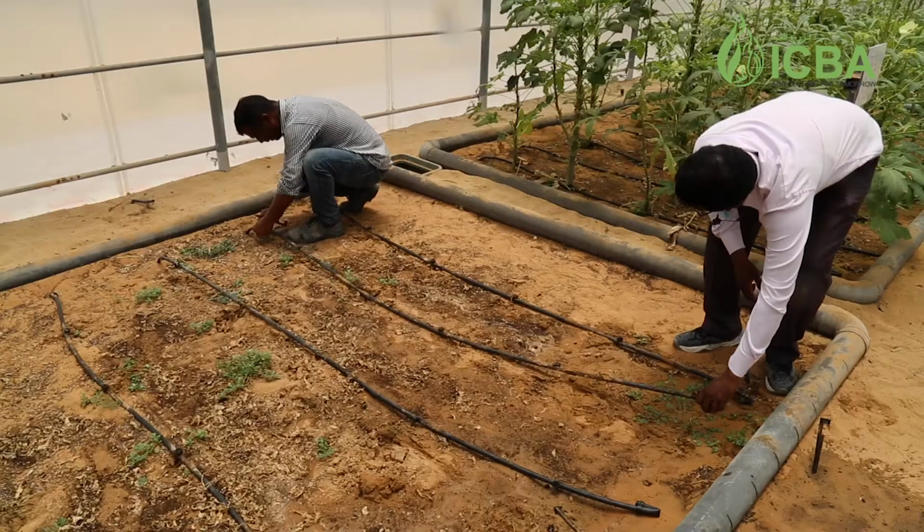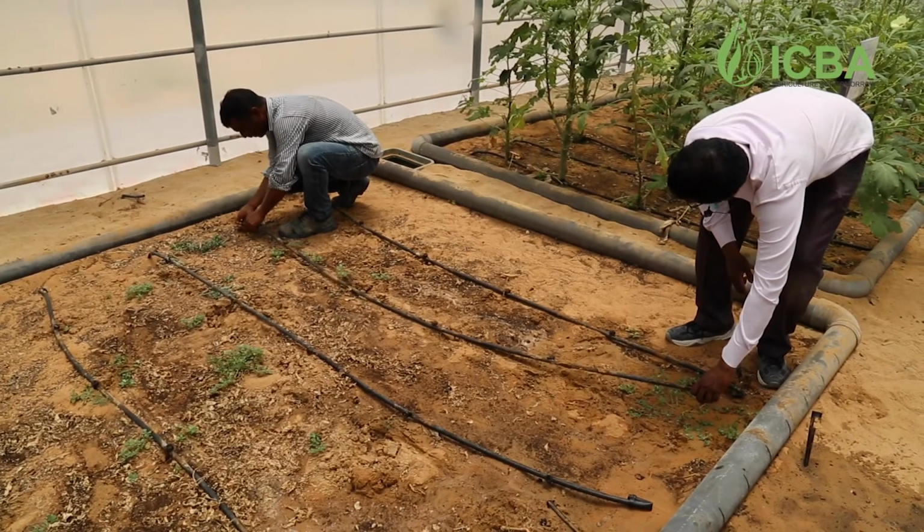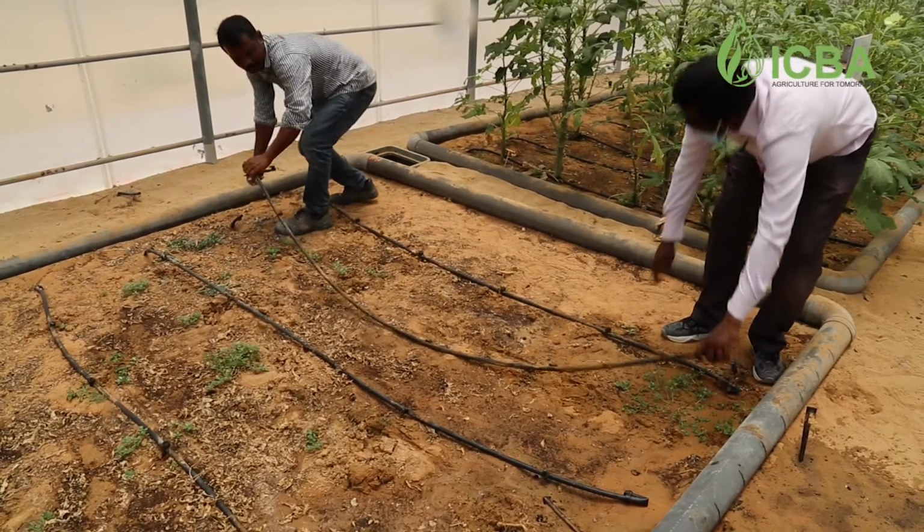Once your growing season ends, we have to make sure that we keep all the material in a very safe condition so that we can use it again. As you know, the drip system is a very expensive thing. If you have to buy it again and again every growing season, that is going to be very costly. So after the growing season, you again have to flush the whole system with chemical if needed or with water, to make sure that all the main lines, drip lines and drippers are neat and clean again, ready to be used for the next growing season.